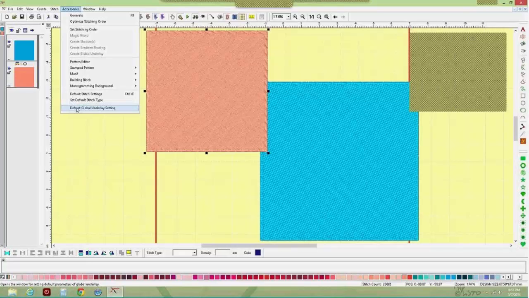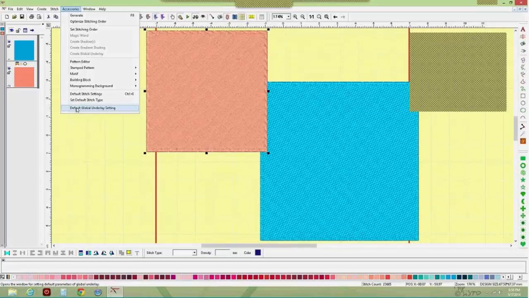Global underlay is used for a couple different things. One, you can use it if you're going to stitch on a heavy fabric or fleecy fabric or something with a high pile like terry cloth. You can make a grid and flatten down the fibers or flatten down the area and basically build a foundation to put the embroidery on. Or if you have a very large design, global underlay can stabilize that particular area and attach it to your backing, and generally gives you better results.